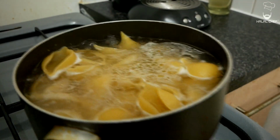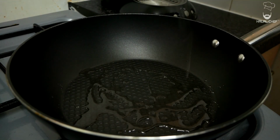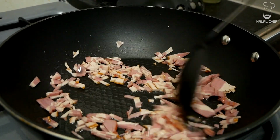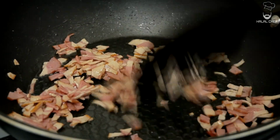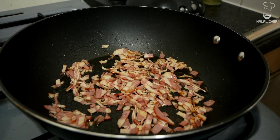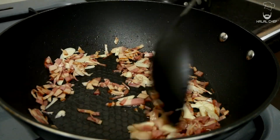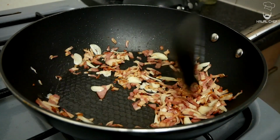Just gonna move the pasta on a different heat, and we're gonna grab another pan. Add a good touch of oil in that. In with our turkey bacon or beef pancetta if you want. Cook this until it starts to get light brown. Now as soon as it starts to get brown, I'm just gonna throw in thinly sliced garlic. Give that a mix and cook this until the garlic starts to get light brown as well. Now make sure to keep tossing this because you don't want to burn your turkey bacon or beef pancetta.